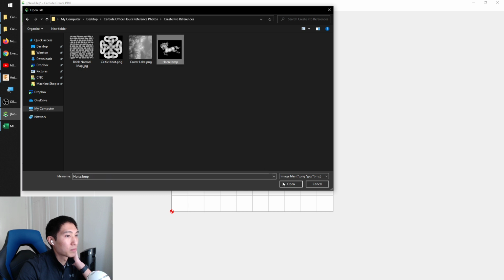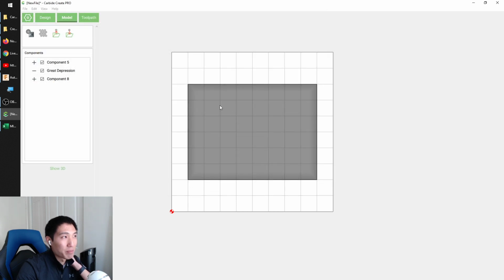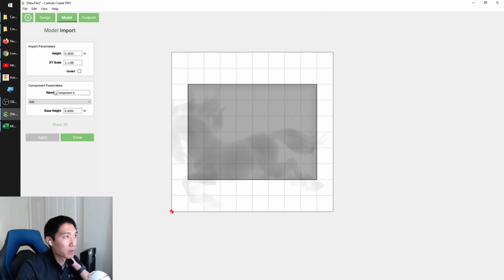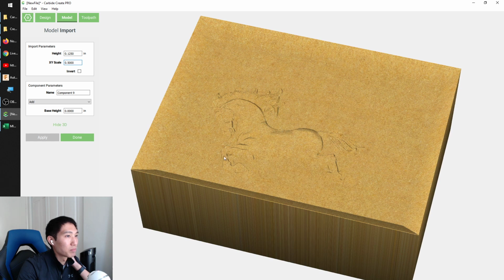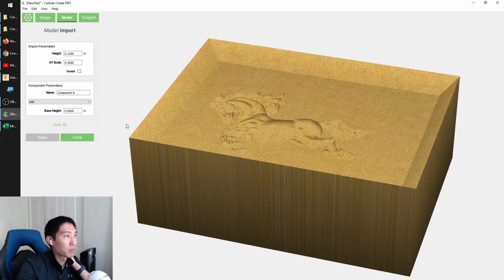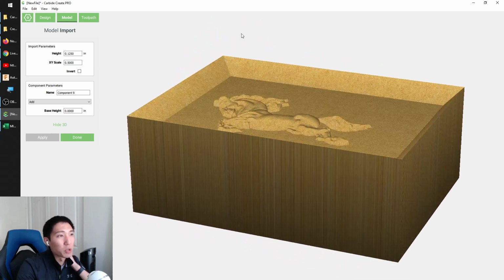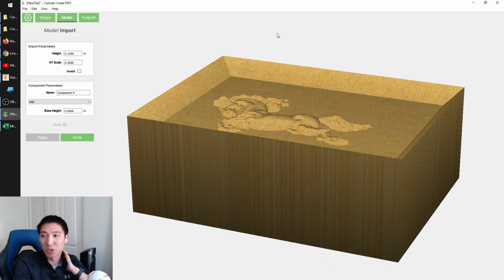let's see. When you first bring them in, you can adjust the height scaling there. So what I should have done is I should say I want this horse to be plus or minus 0.125 inches. The scale should be a lot smaller here. Let's take a look at that. Good enough. So this should be much shallower, and I could just move it and center it. But you can adjust the height scaling of images that you bring in.